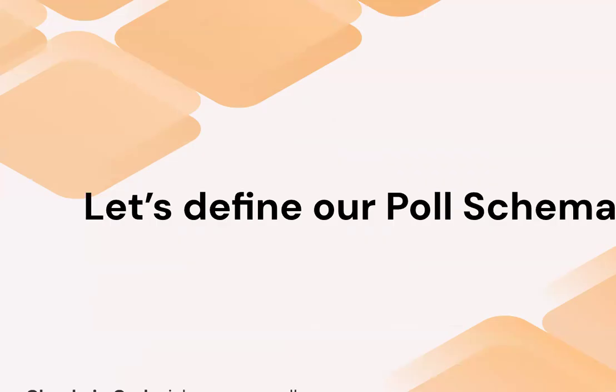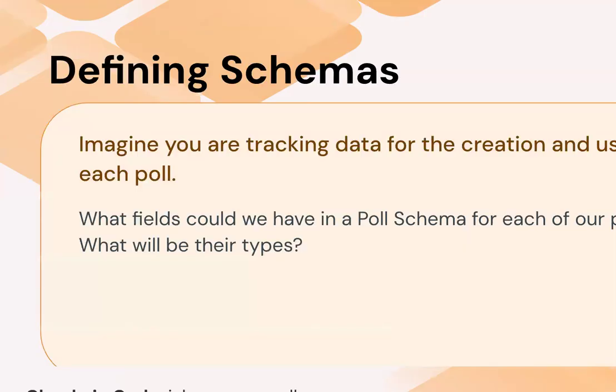Okay, now let's define our poll schema. Everyone imagine you're tracking data for the creation and use of each poll. What fields will we have in the poll schema for each of our polls? And what will be their types? You guys can take a few seconds to think about this, talk about it with your neighbor.